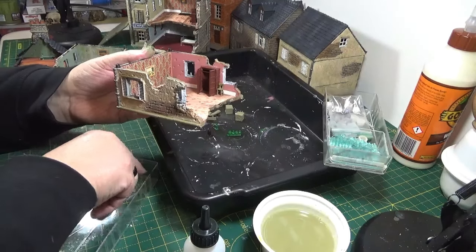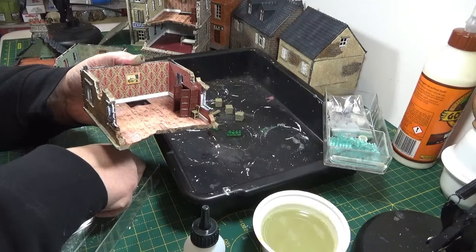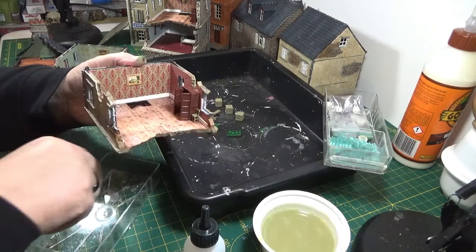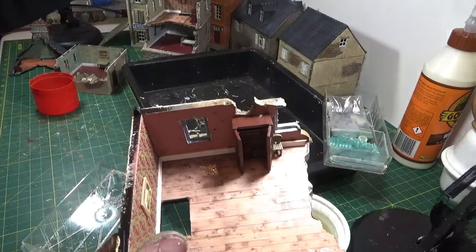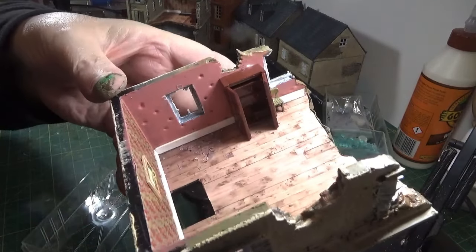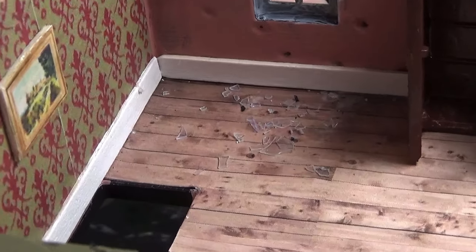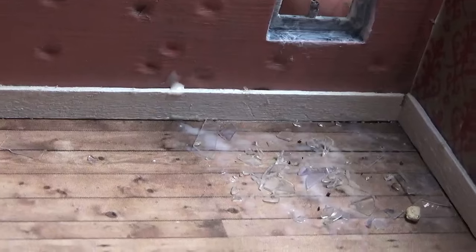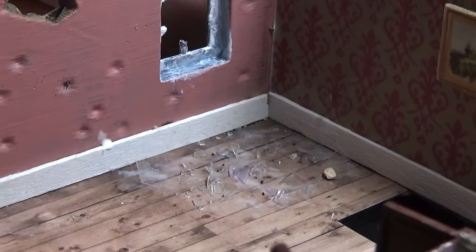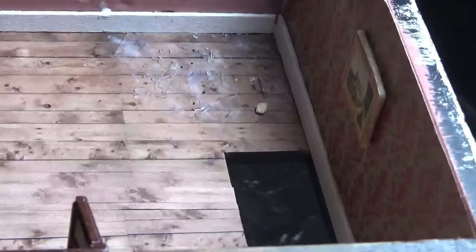I'll bring it in closer for you to see in a minute, because I know this is quite difficult really. Right, let's see if I can get it close enough for you to see some of this. Put a light on it. You see that? Yeah, I think it's just starting to show. Let's show you the other side. I'll just put another couple of specks down there, but not much more. That's enough. It just adds to everything, because obviously we've got a bit of debris to put in here as well.